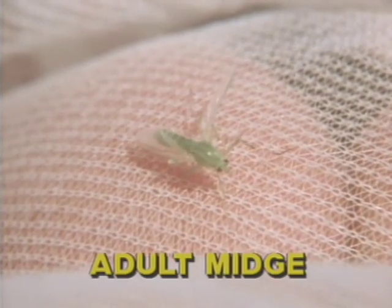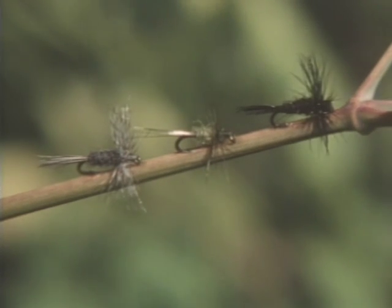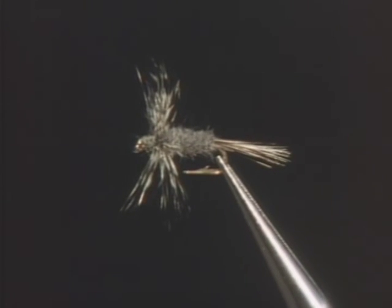Midge adults are very small with short wings and no tails. Most adult midge patterns are tiny hackle flies, usually size 20 to 24, which are at their best when the naturals are moving over the surface of the water.